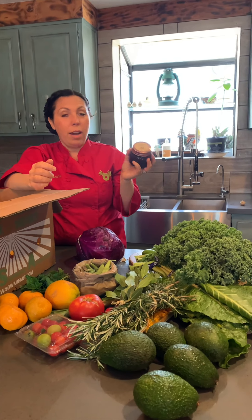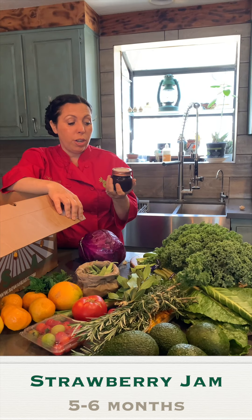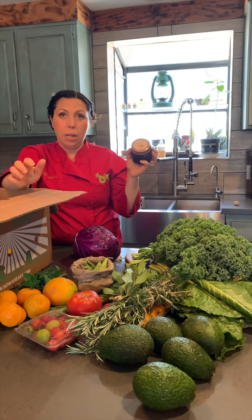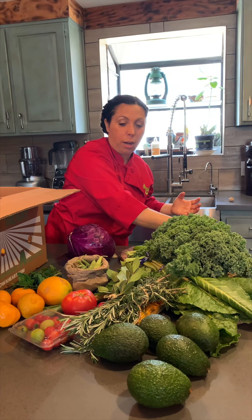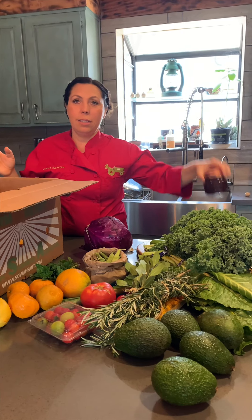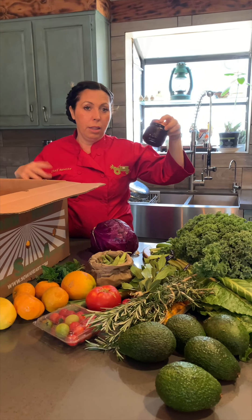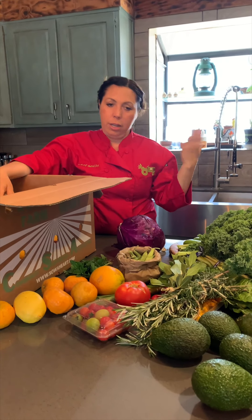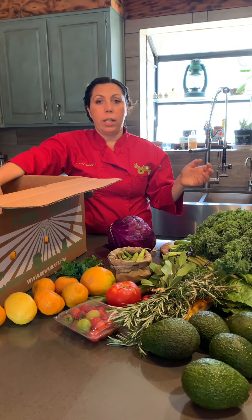This is a little jam we have in this box. We're going to be adding value-added products made by Chef Molly and my husband Chef Elias. Strawberry jam was this week's product. You can add it to toast or anything — it won't go bad for a long time. In the cupboard it could last indefinitely, and once opened and refrigerated it could last about six months. Just keep an eye out for mold around the top where air can get in.